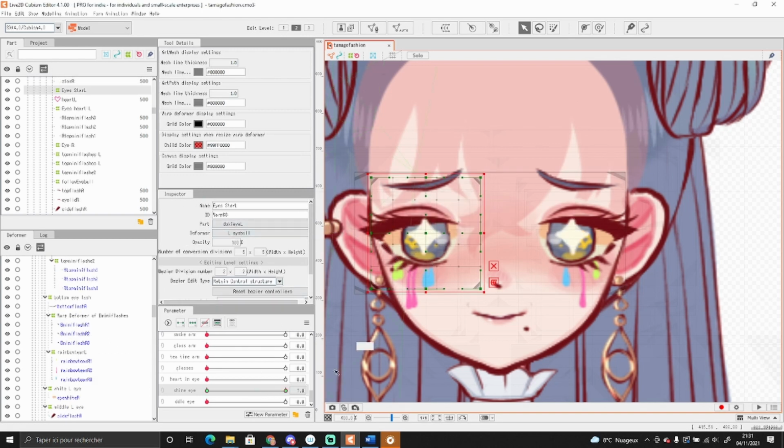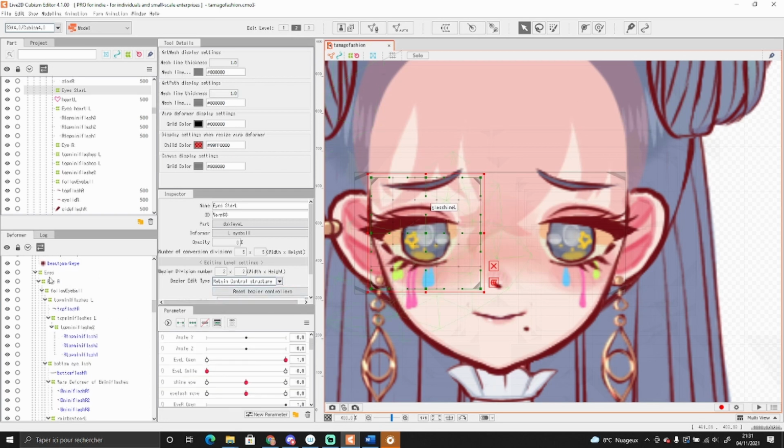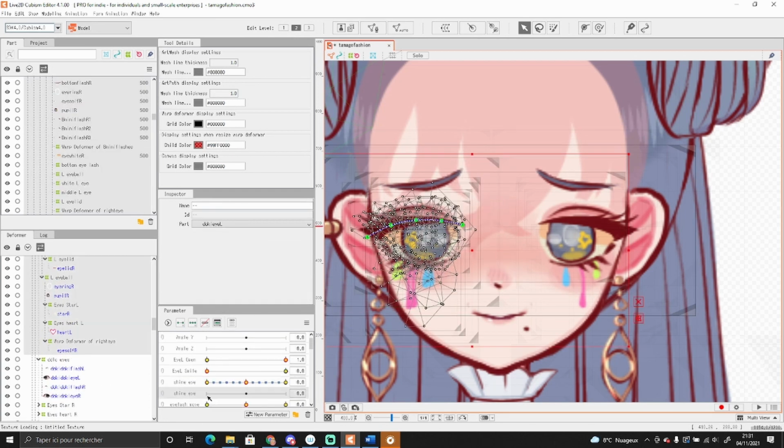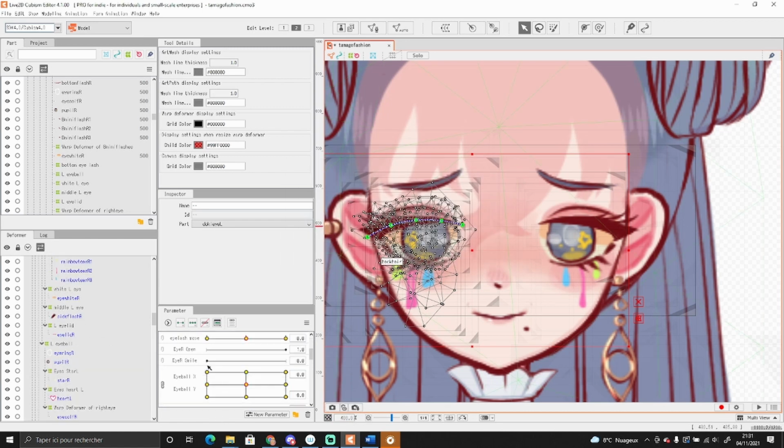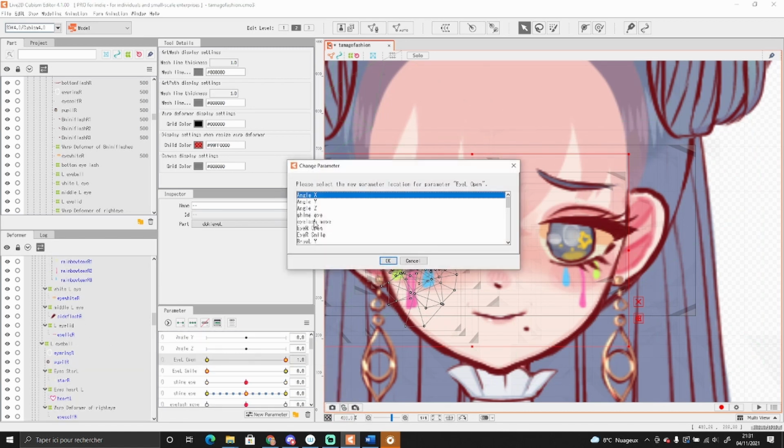Go to the window and go to eyeball X and click on it, select it, because like that your eye will be looking in the right direction when you are doing the eye.